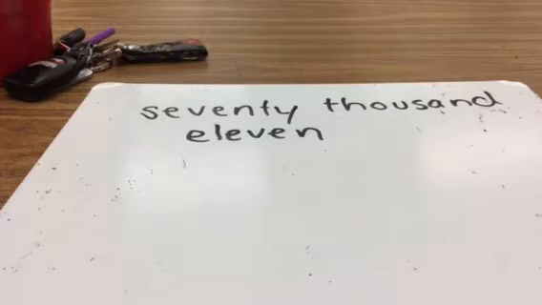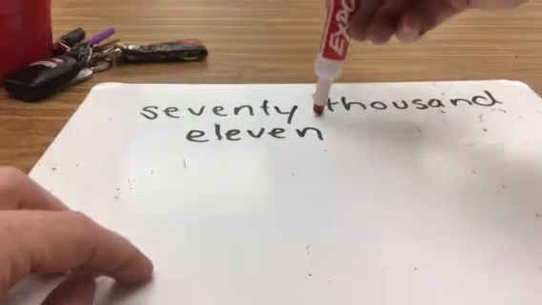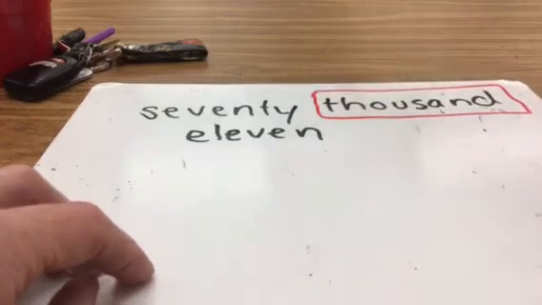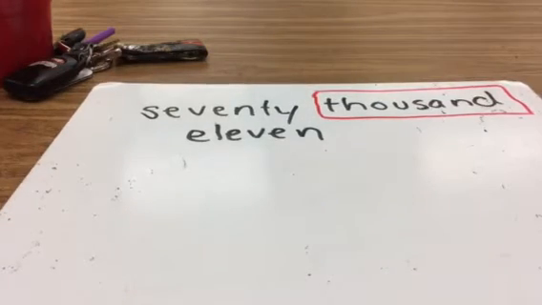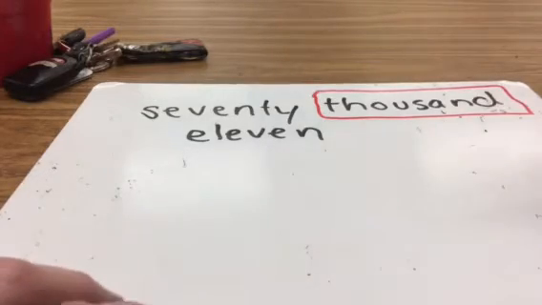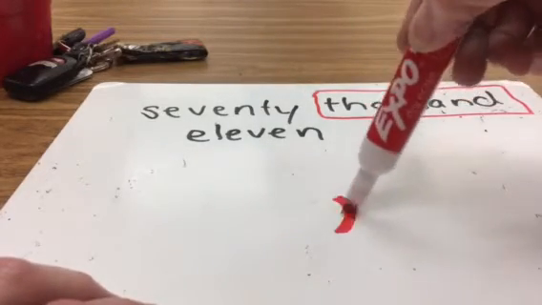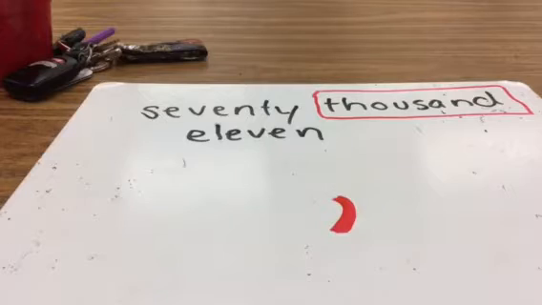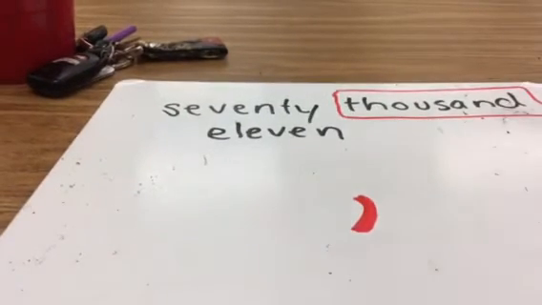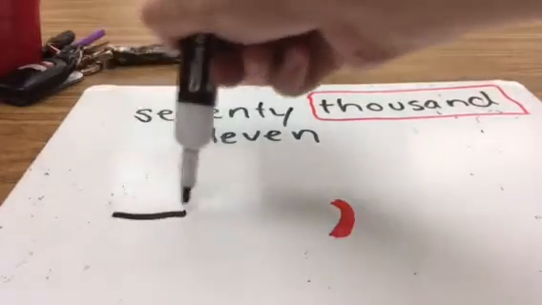What do you think my keyword would be? What would be really important for me to know? Well, I think that the driveway, or knowing how many houses, how many periods I need, is going to be really important. So anytime I'm doing word form, I'm going to find my keyword. My keyword is thousand. That's my driveway. Because anytime I see the word thousand, I know that means put a comma.